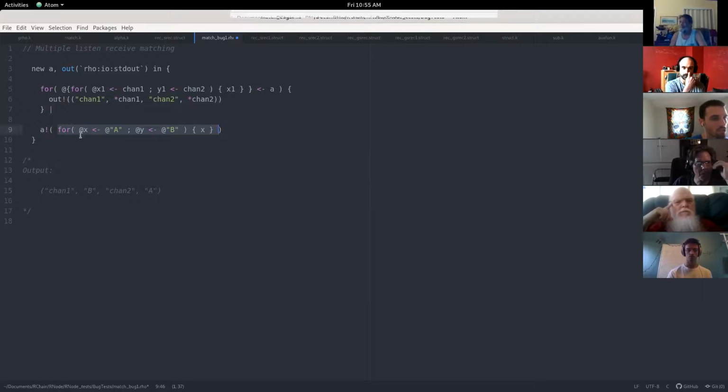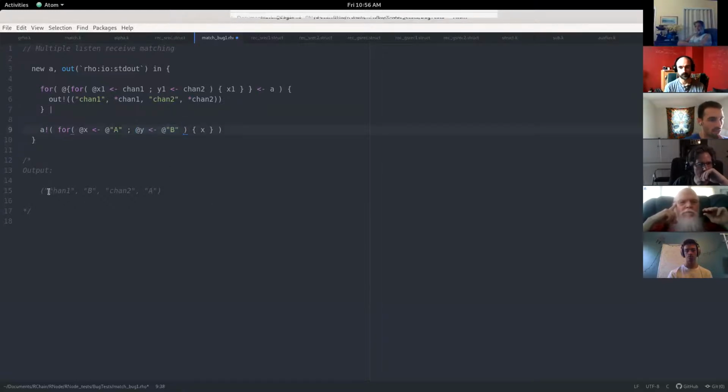Let's notice how these receives are constructed. This receive that we're sending is constructed in such a way that the message from this channel A, we're going to take it as a process variable. And that's exactly what our continuation is, right? No alteration whatsoever. That's just exactly the continuation. And whatever message it receives from B, we bound it to this process variable Y, but we literally don't do anything with it. So this is kind of like a useless variable.